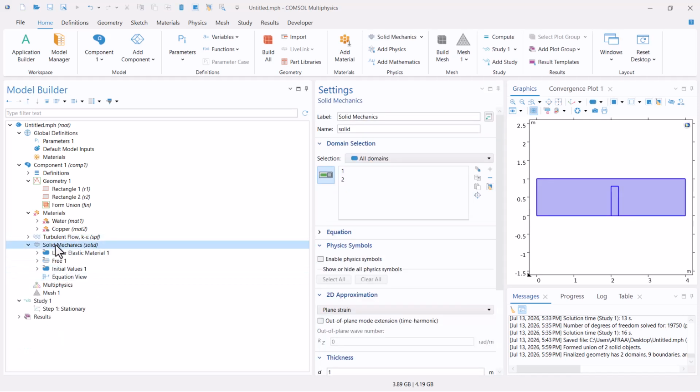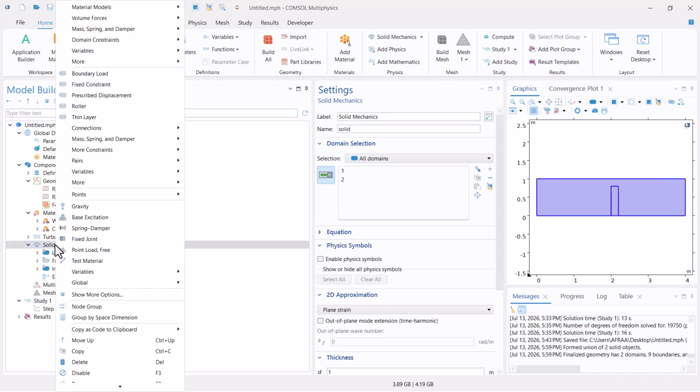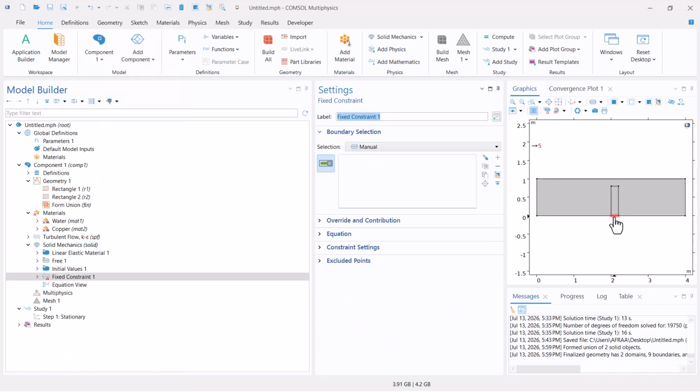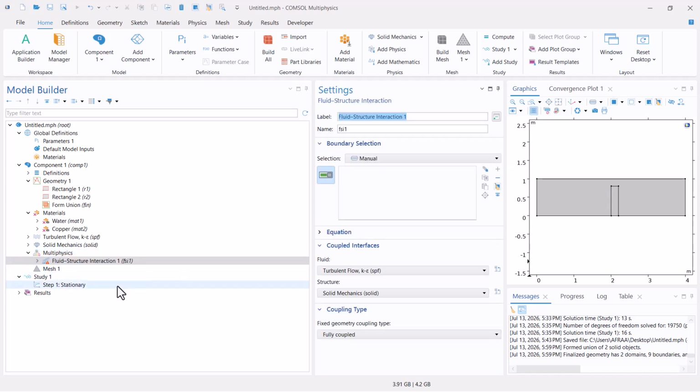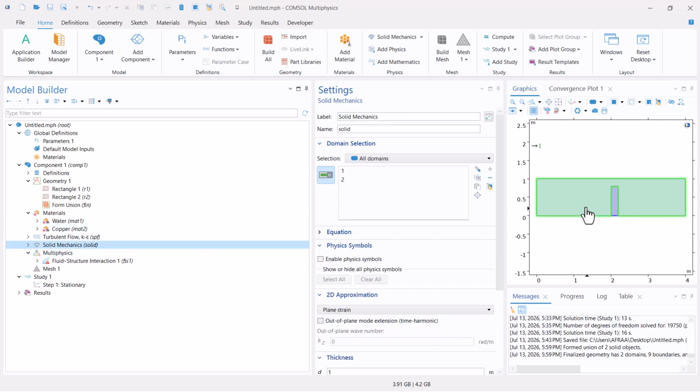Here you can see we open solid mechanics and right click here. We can use a fixed constraint. This is actually fixed. Okay, now right click on multiphysics. Okay, fluid structure interaction. And here, in solid mechanics, it is our copper, and the fluid is our fluid.